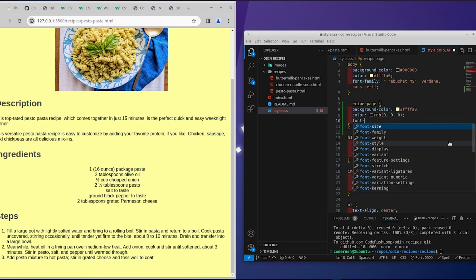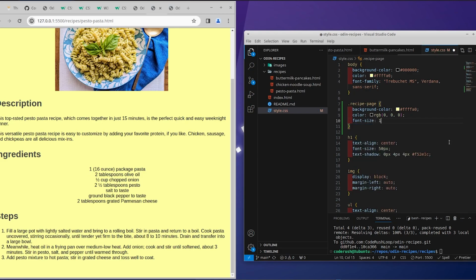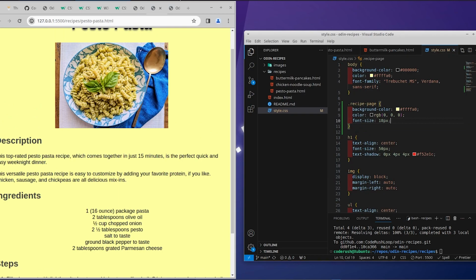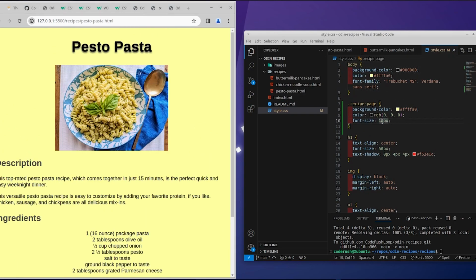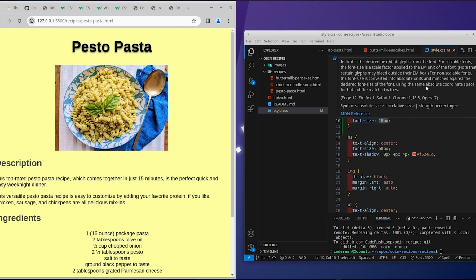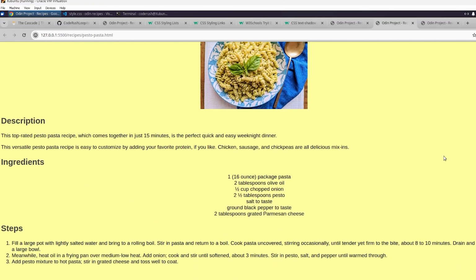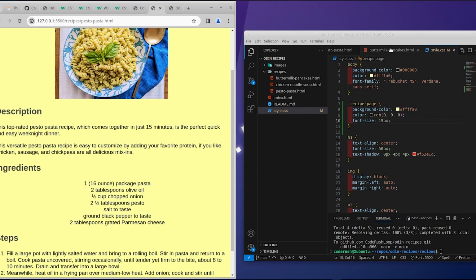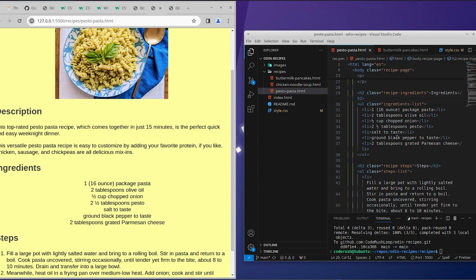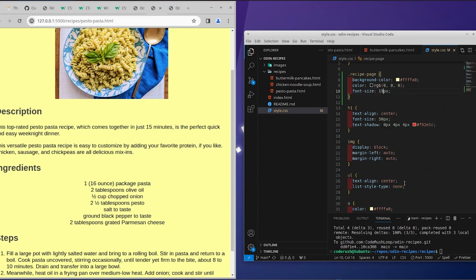Let's say font size of 18 pixels. Not sure if 18 is okay. Looks better, no? A bit, yeah. Okay, let's go with 19. It looks better. I can see the text better now. Okay. Let's go back to the pesto pasta HTML and copy the class for ingredients list, because this is what I want to style now.